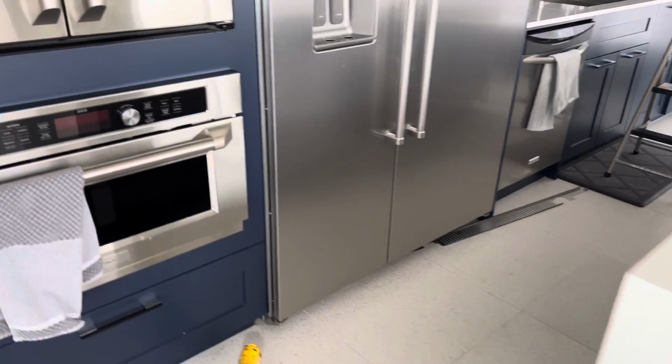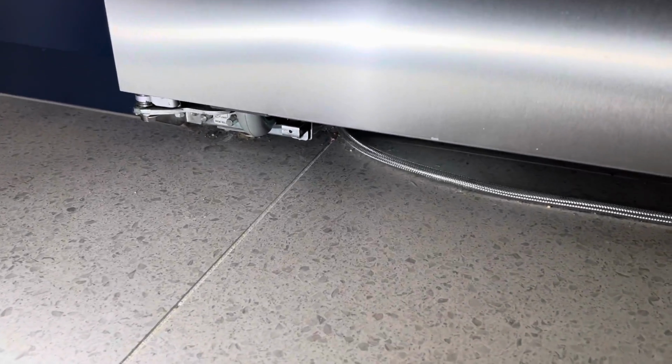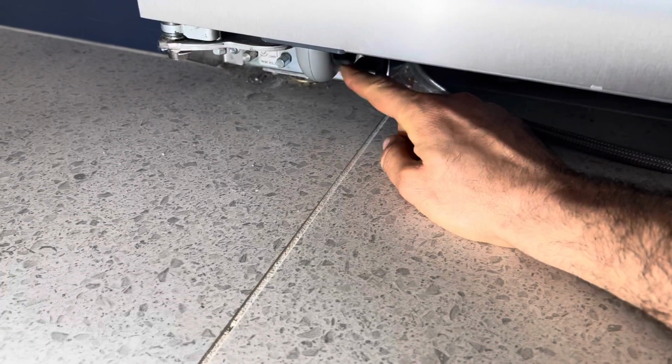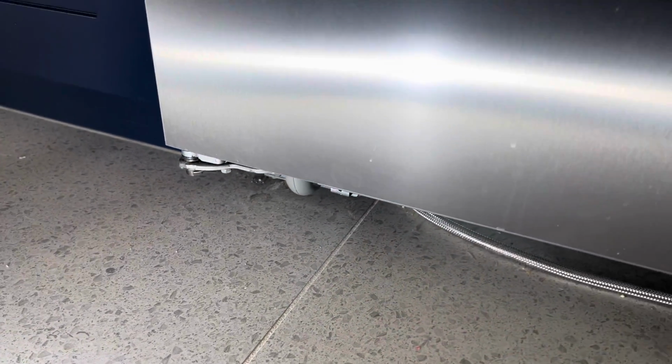On these units, it's a very common problem when they leak water or if the lights are not working. The first thing you want to check is the bottom of the door. You see this rubber cover sleeve piece that goes at the bottom of the freezer. You want to check that first.